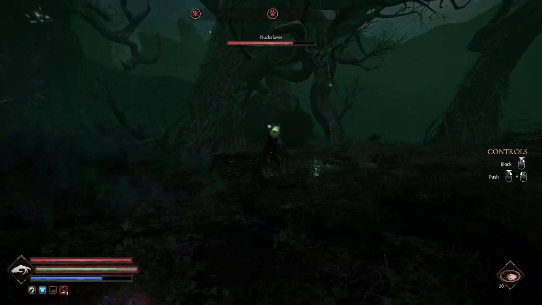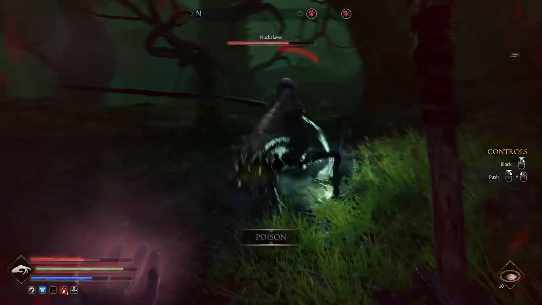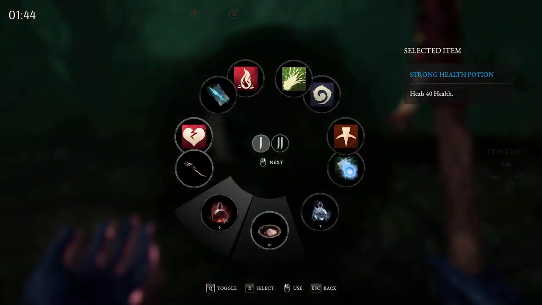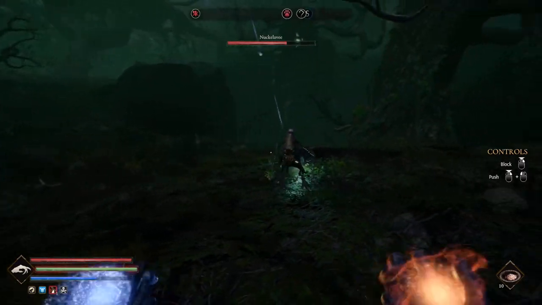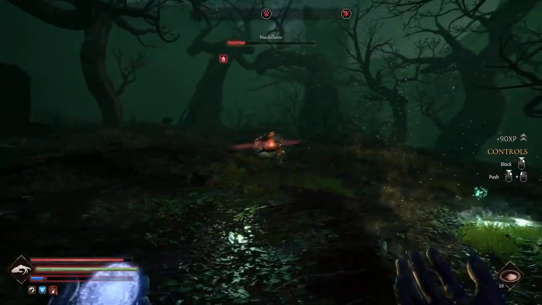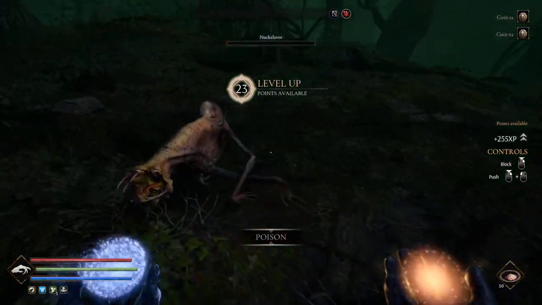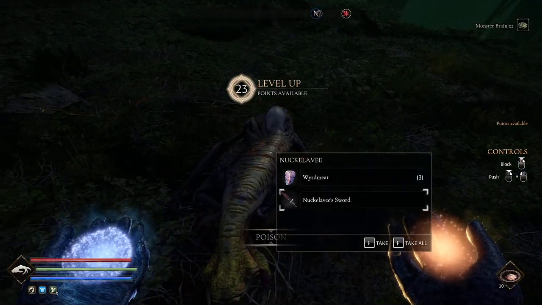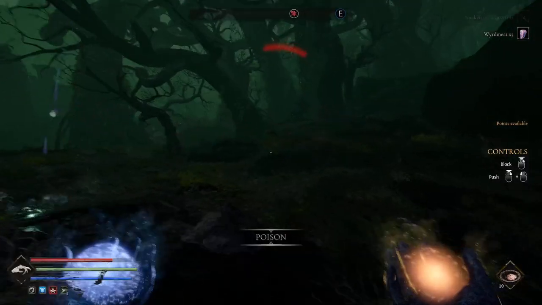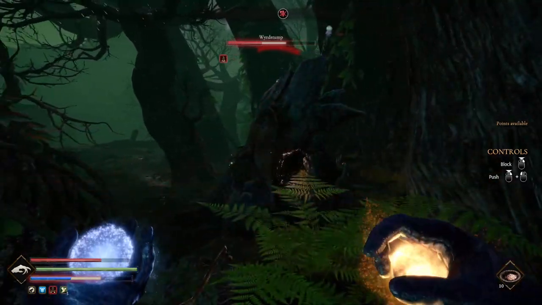I think this does the most damage to him. Gotta be careful about it. Maybe not. Maybe just do this. Yeah, it's definitely the most damage. Monster Bane, Knuckle V's sword. Oh, is he like a boss? I'm gonna check his sword in a second. Somehow I died though.